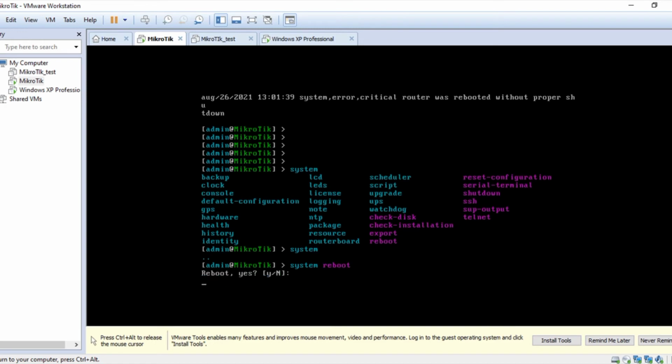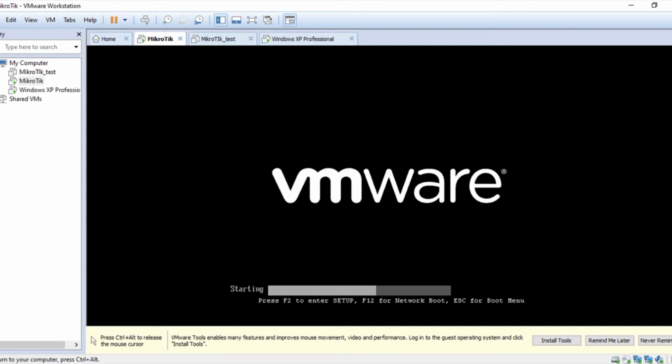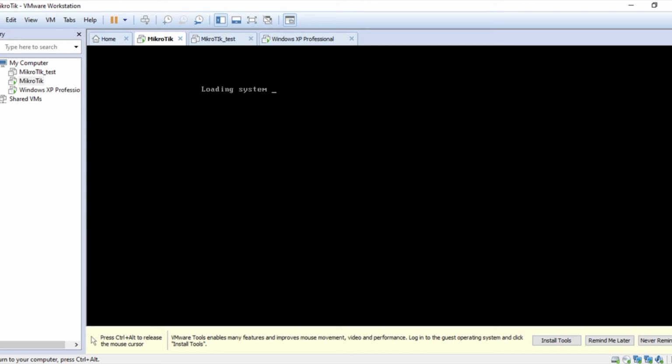System reboot. Yep. Okay, whenever there is a hardware change, you require a reboot on any device. It's not just a system but yeah, nowadays we have some devices which detects the hardware change.